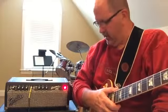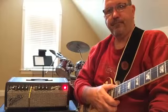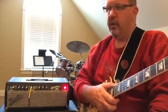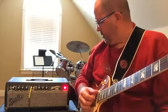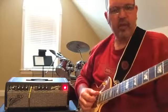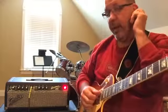Right now I'm plugged directly into the front of the amp — no pedal board, no effects. We'll go through with and without some effects to show you what this amp sounds like with pedals and different guitars. Right now I'm playing an '85 Les Paul Flame in the middle channel, volume on about four. I'm running some 5881 power tubes in this amp right now. They break up a little faster than a 6L6 and have a little less headroom, but it's just a quick swap out. I've checked the bias on this amp for both types of tubes and you shouldn't have to adjust anything.